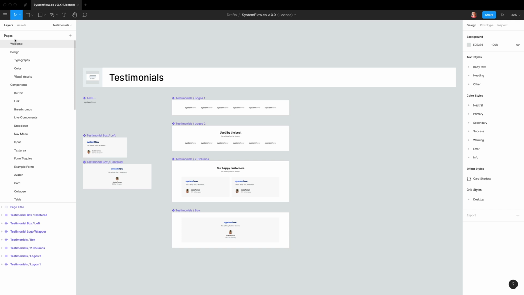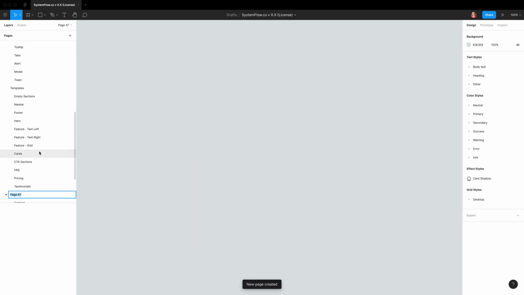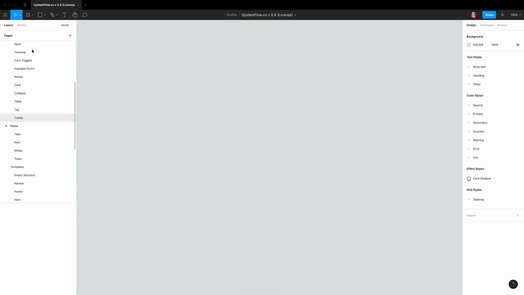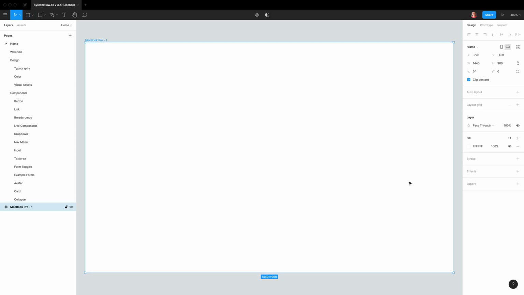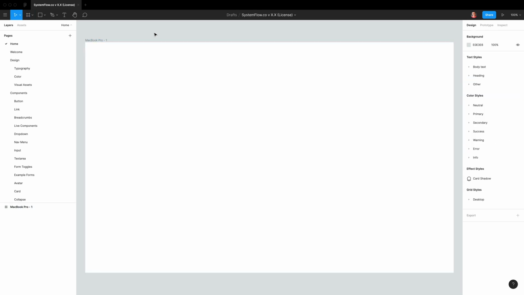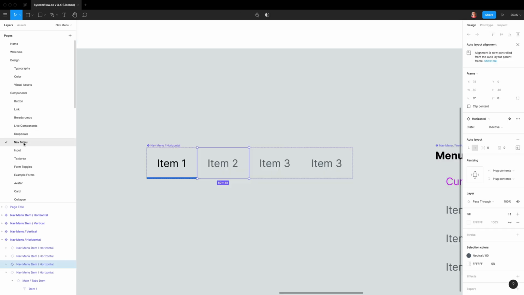So how would you work in this specific structure? Well, you create a new page. Let's give it a name, home, for example. This is where you'll create your layout. I usually just put this page on the very top of my pages stack, and here we can start designing. If I press A or F in Figma, I'm gonna create a new frame. Let me select MacBook Pro. If you're designing for desktop, that's the way to go. And here you have the canvas where you can put all the components.